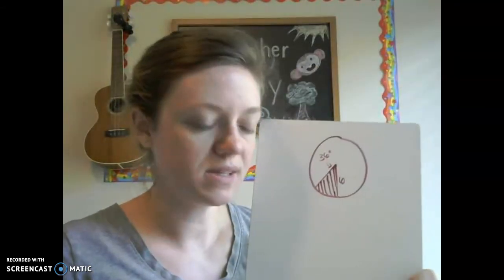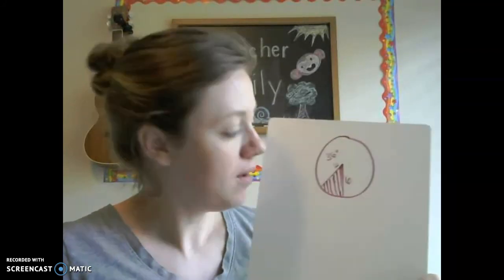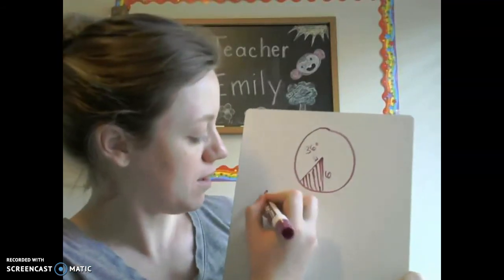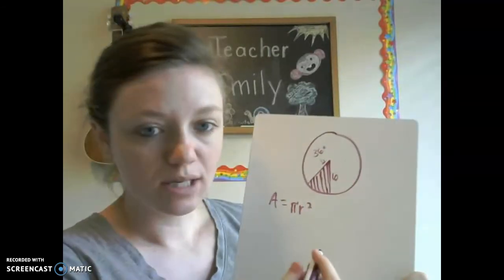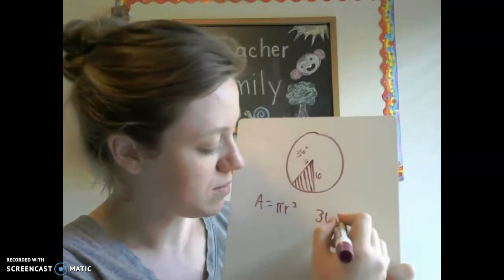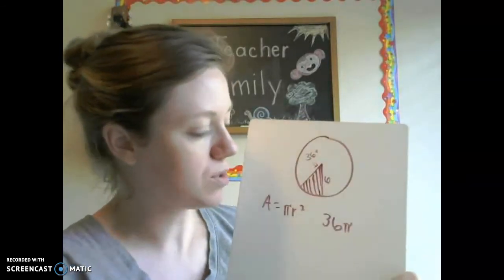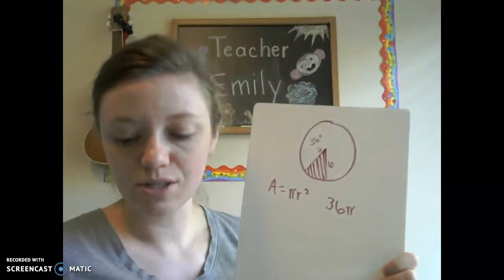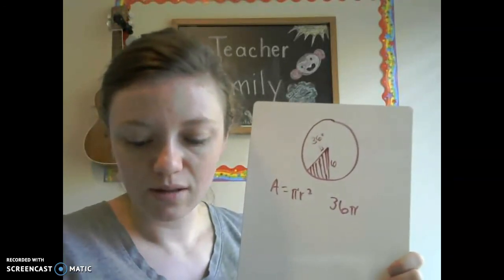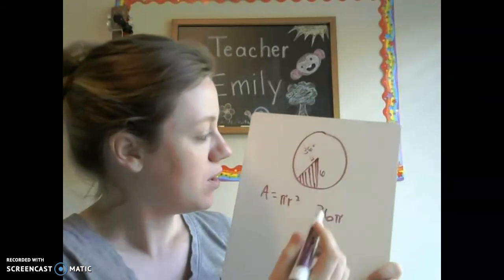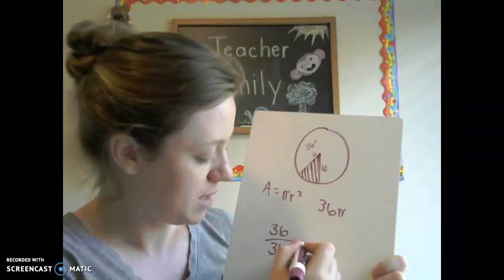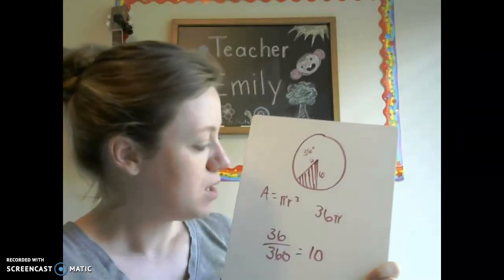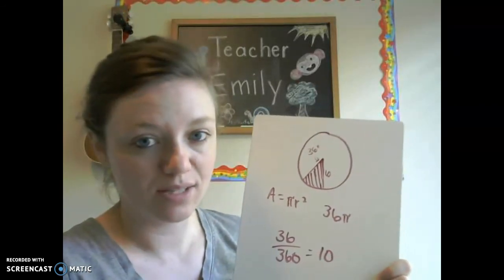It's a little bit trickier because it's not a simple 1/4 of the circle, but we need to figure out this shaded area. So we find the area of the entire circle. Area equals pi r squared. The radius is 6. 6 squared is 36, so 36 pi is the area of this whole circle. However, we don't want the area of the entire circle, so we need to take the degree of the inner angle divided by 360, which would be the total. So that equals 1 over 10.